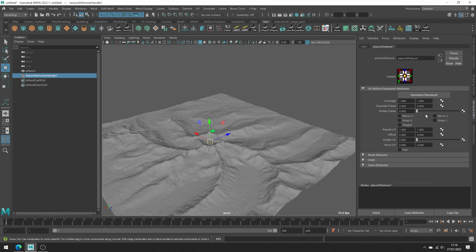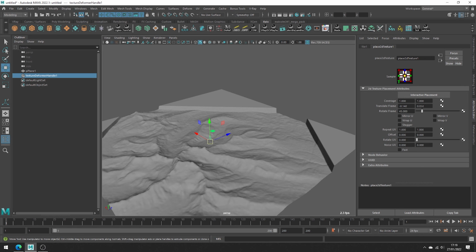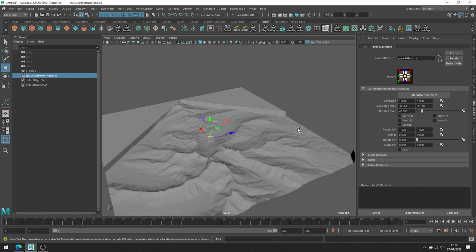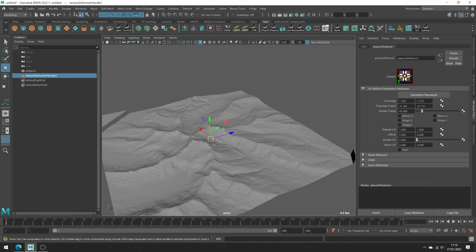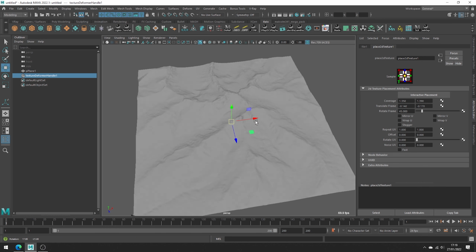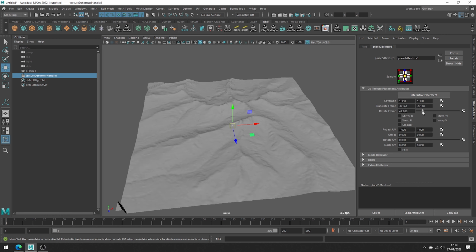Also here we can adjust the texture rotation and also the translation. Once we've done that, we can also adjust the coverage to adjust the scale and cover the whole plane again. Right, so now we have the whole plane filled again. We can of course go in and tweak the rotations more easily until we're happy.